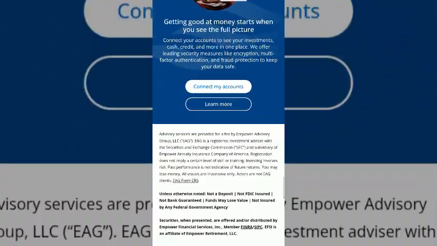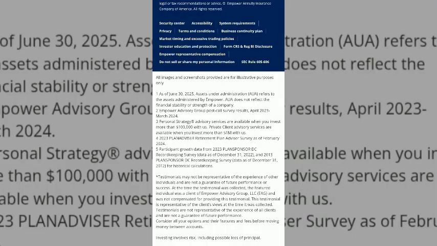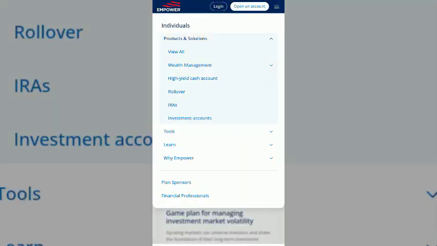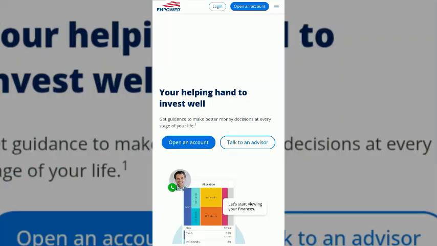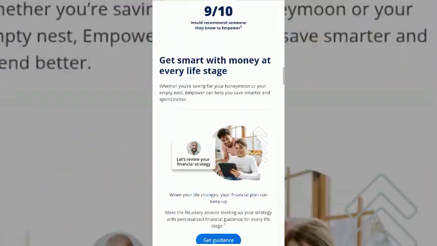Now, the first step is to open the planning tool. Now, from your Empower dashboard, you're going to click the planning tab and then select goals. After that, you need to add a new goal. So you can just choose custom goal for events like a child's education or a wedding.